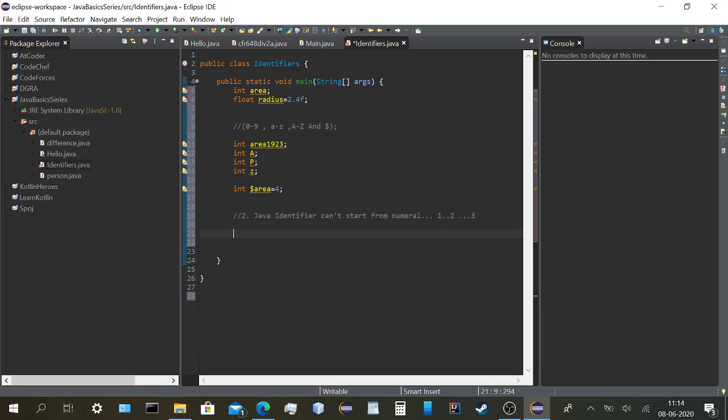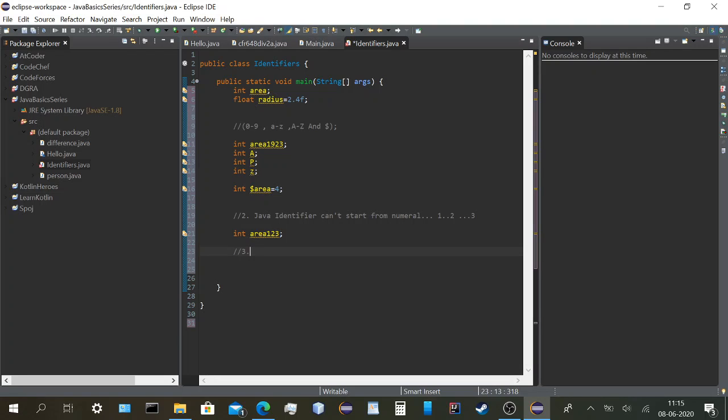For example, if I try to define 123area, then it will show an error. You can see here it says syntax error on token 123, delete this token. So this is an invalid identifier. But if we place this 123 after or in between any other character, then it will be a valid identifier.